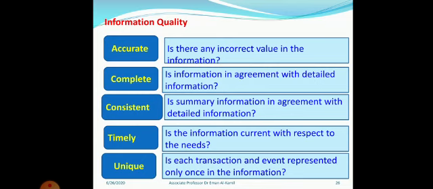Is it complete? We mentioned that there is a large number of sources of information which give incomplete information, and it is important to be sure that it is complete. Consistent: does it agree with the real or actual situation? Timely: does it reflect the need of the population? Unique: is each transaction or event represented only once in the information? All the information should be unique across all health centers, all hospitals, all doctors at the same time.